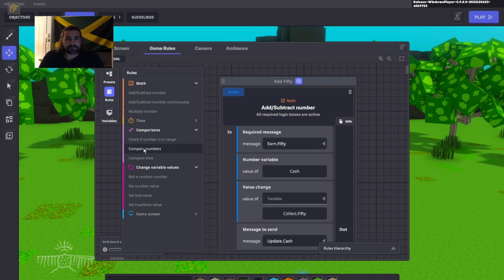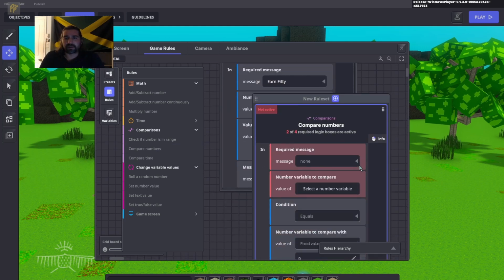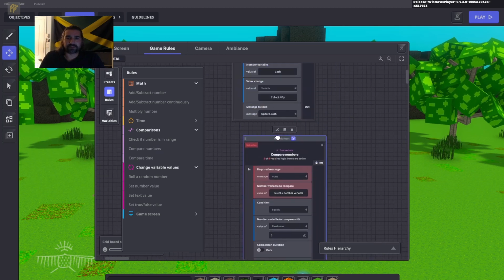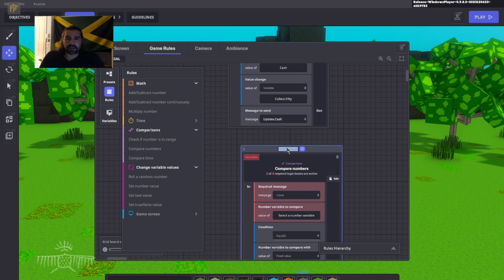So we're going to use a comparison rule, and we're going to do a compare numbers. I'm just going to control middle click and wheel these out a little bit. And so let's say this one is going to be can I buy the bike?